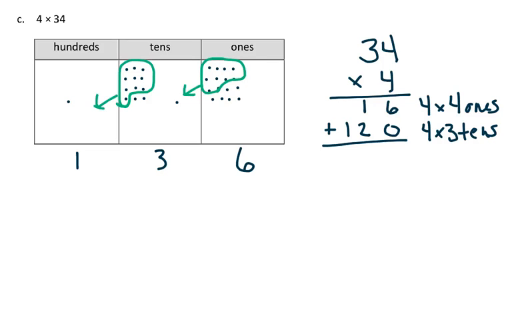Now if I go back to my partial products over here, I have 16 ones and I have 12 tens, or 120, and when I add those together, I do get the same answer. Okay, so the place value chart is just a picture representation of what I'm doing for the partial products. So eventually the students are going to be required to do the standard algorithm this way, knowing their partial products, but it's easier to introduce this concept to them with the place value chart.